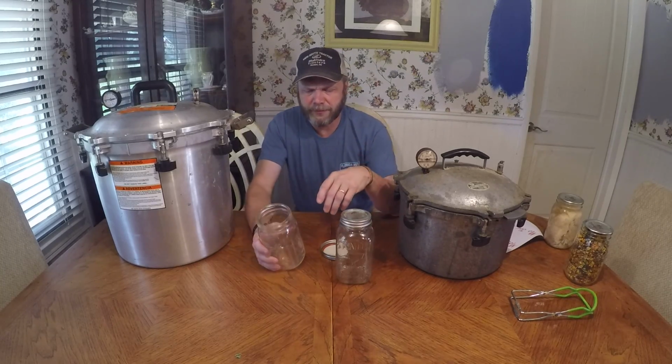Chicken breast, I use the raw pack method. I've done it a couple of different ways, but it used to be that I take 2 whole boneless, skinless chicken breasts and just stick the breast in here. Some of those breasts, it's dang Dolly Parton breasts. So sometimes they don't fit well in here if you just leave them whole. So I've gotten where I quarter the breast and put them in here, but I don't pack them in.